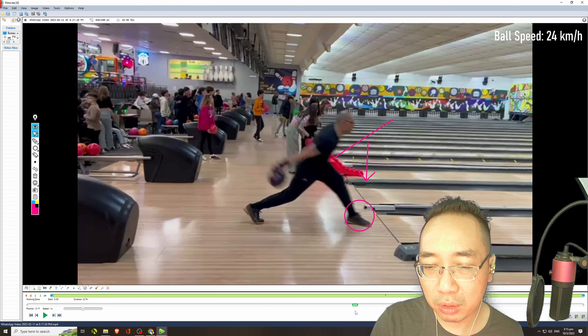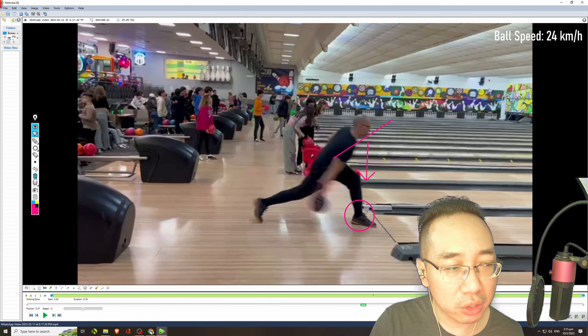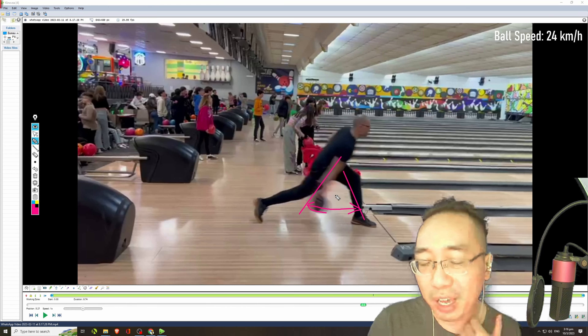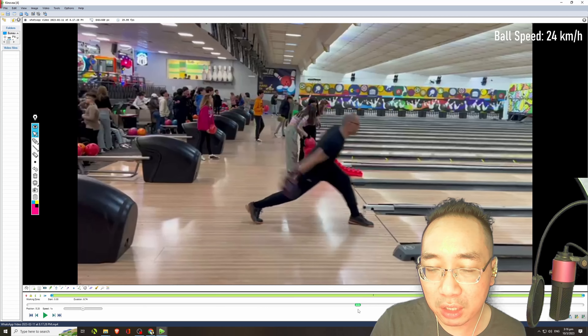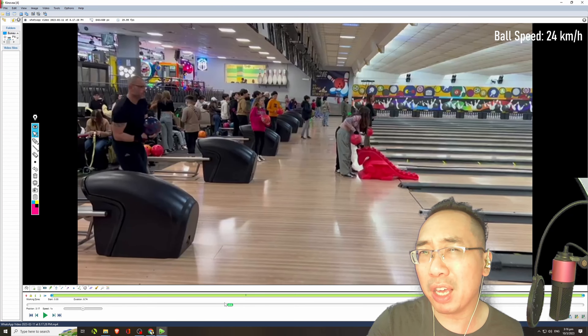That said, looking again at his slide, he actually has a really good knee bend, which increases his flat spot quite a fair bit. From the front of the slide to the back, there's generous space for his flat spot, so he does have plenty of room to power through the ball. But even with that large flat spot, I feel his rev rate is still a little lacking because he's missing that bit of speed and dynamism in his movements.